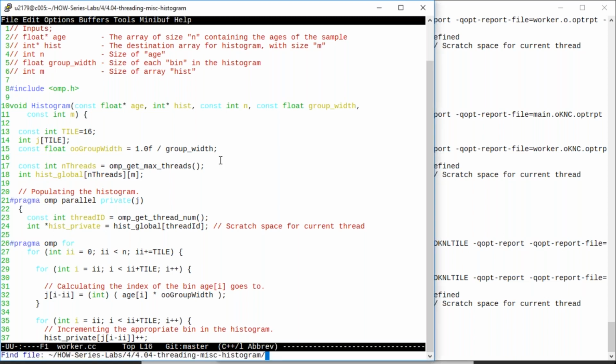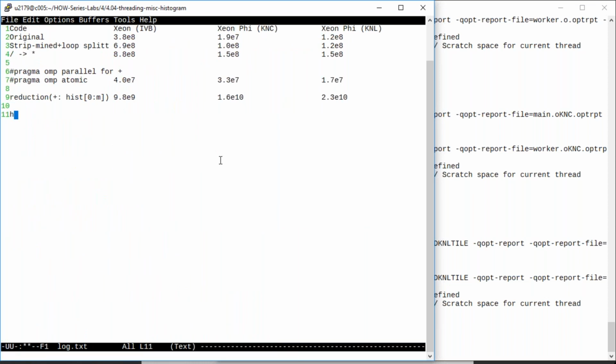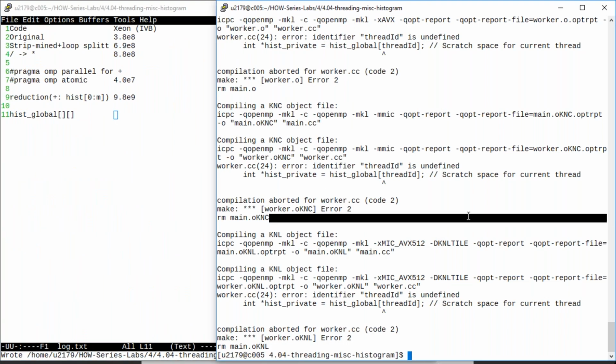Okay, so I think I've made a claim that it should be the same in terms of correctness. Well, let's see if I was right. Oh, did not compile.